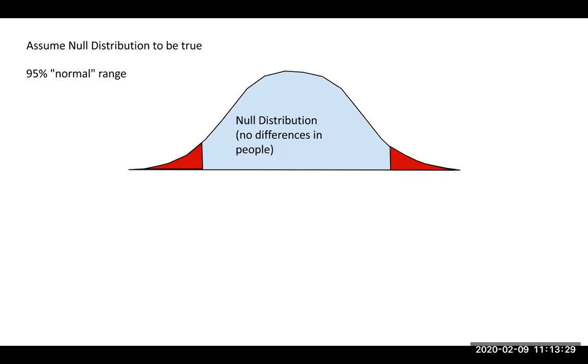And then because there's 100% of the distribution, that leaves 5% left over. We're going to call this group the abnormal range. So if you fall in this 5% zone, we're going to say you're different. So this 5% range, this is called alpha. You can set alpha to whatever you really want it to be. Let's say you didn't want it to be a 5% red zone. See how it's 2.5% on this side and 2.5% on that side. You could have set it to be 4%, so it's 2% on the left and 2% on the right.